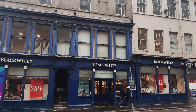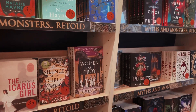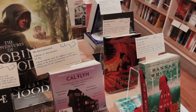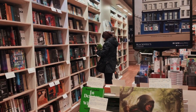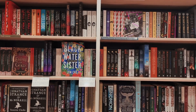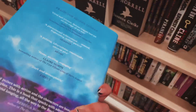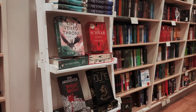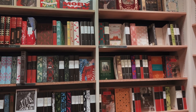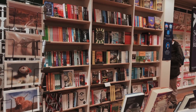So then we have Blackwells, which I believe is the oldest bookshop in Edinburgh. It always looks quite unassuming from the outside but I actually really love it for its selection. It's a pretty huge shop — it goes quite far back and has multiple floors. Like Waterstones there is also a cafe in here. Personally when it comes to the bigger chain bookstores I feel like Blackwells is the best in terms of selection — I can always find what I'm looking for and even things I've never seen before in a physical shop. The displays are great, and every single time I've walked in I've overheard the booksellers talking about fantasy books.